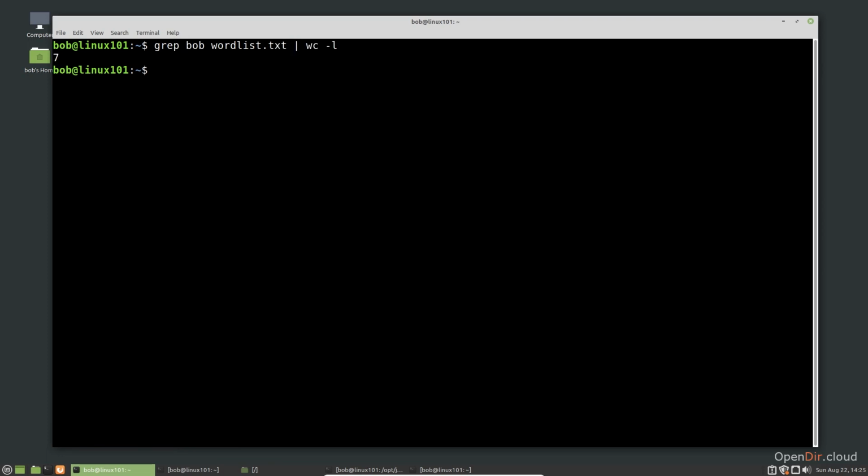So there are 7 words in the word list that have Bob in it. When you use this to count lines in output, ensure that you are counting the correct lines. Sometimes commands include informational lines in their output that may affect your calculations.